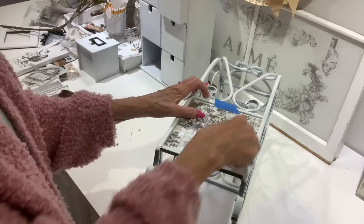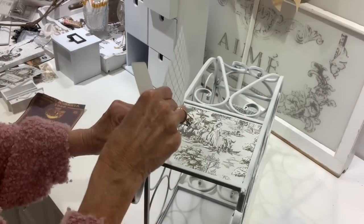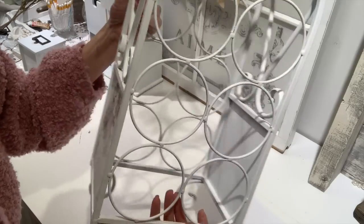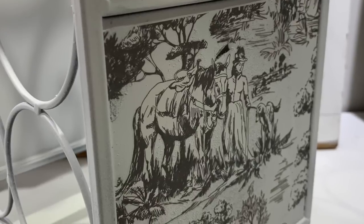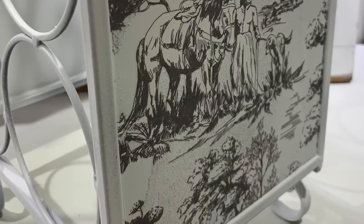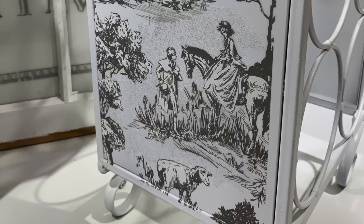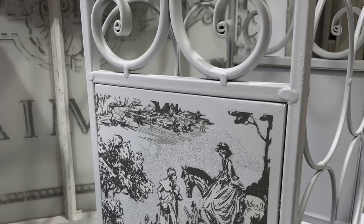of my wine rack. So I just cut out two sections that were the size of the sections on the wine rack, and then I just applied those. I go over it with the clear backing and just burnish it on, and now the sides are done. And I think this was a great alternative to those little wine stickers. And now I can display several things in this little wine rack. So I'm going to give you some different kinds of ideas and inspiration of things that you can do with it.